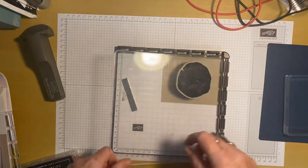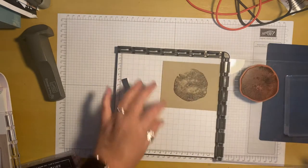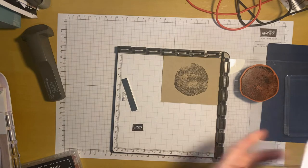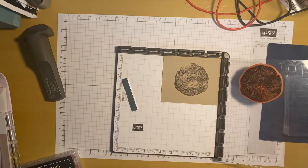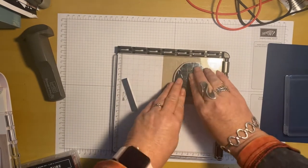I'm going to try to get it wrong. Let's just think, oh, it hasn't stamped very well. I want to stamp it again. You can re-ink your stamp. Make sure that's up in the corner so it's in exactly the same place. Over with the hinge again.